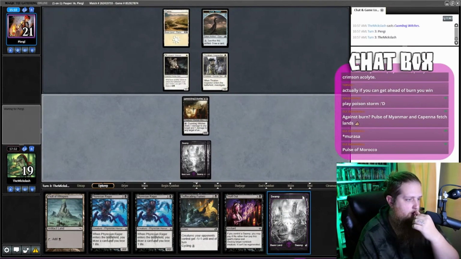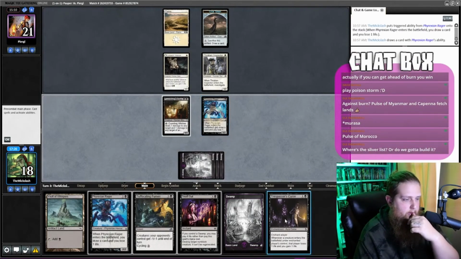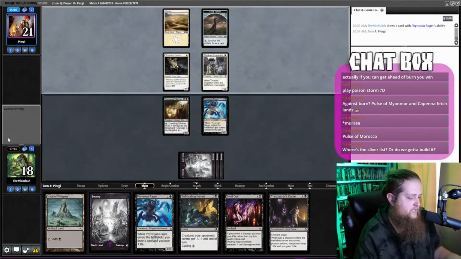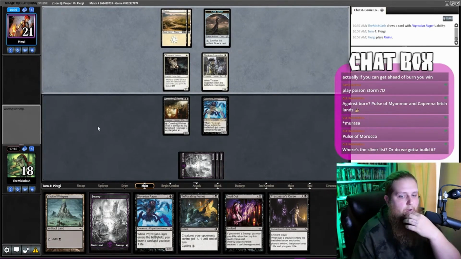Ooh, they kept the one land wonder hand, huh? That's not good. Where's the sliver list, or do we have to build it? We would still have to build it. I don't have a list for it. We'd have to look at lists, see what's legal and not legal, and then build it. We'll take a look at a list after this match.